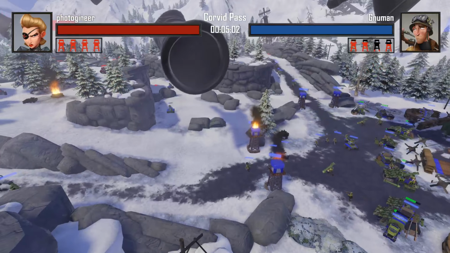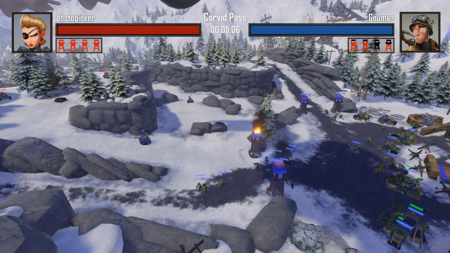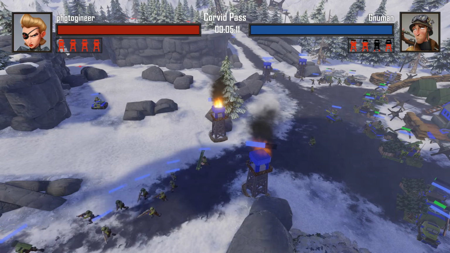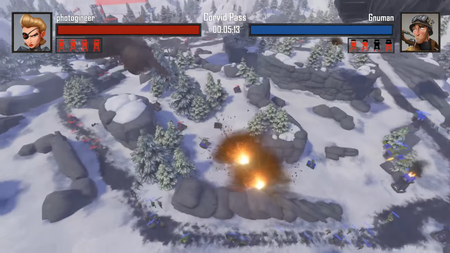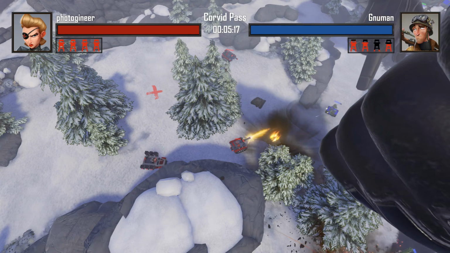So we go ahead and look at the pure tower damage. Gnuman, a lot fewer towers already. I mean, at least this one's about to die. The other one's almost at half health. And Photo has not taken a single bullet to any of his towers. It's all about map control.